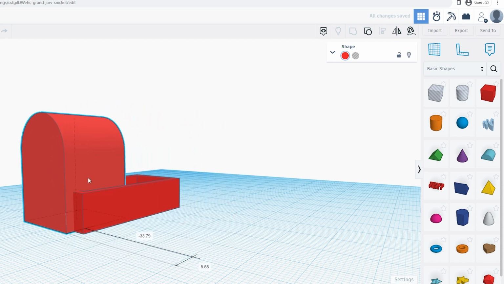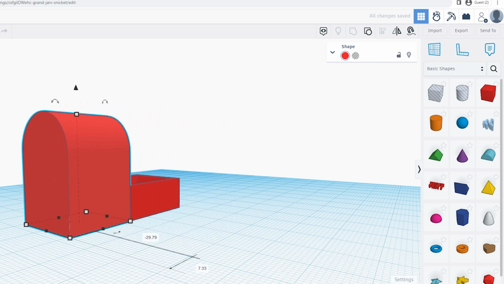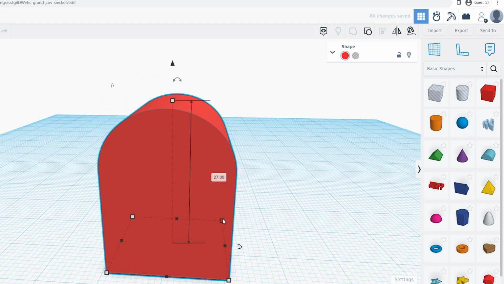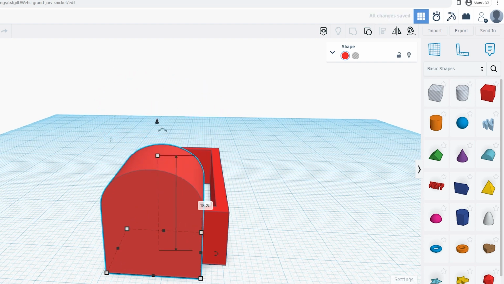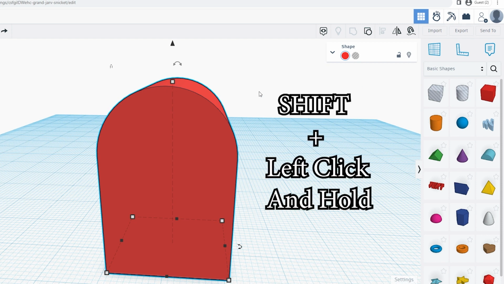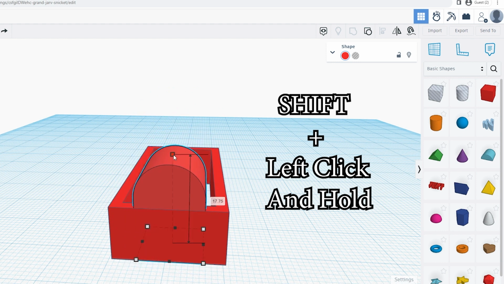Now again, this is about 5 times the size of the house, and we don't want it to be 5 times the size of the house. Now I could just take each of these individual things and make them smaller. That's kind of annoying and takes a long time, and you might not get it exactly right. If we want to scale everything uniformly, that is, change the size all at the same time, I'm going to hold down the Shift key on my keyboard, go over to this white bounding box at the top, click and hold, and drag downward.